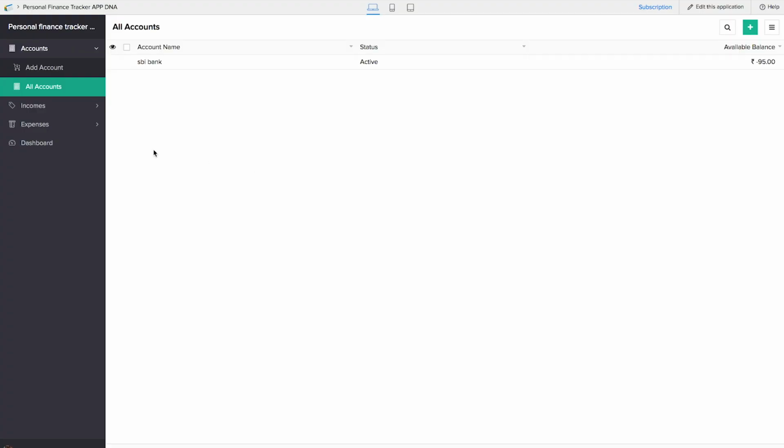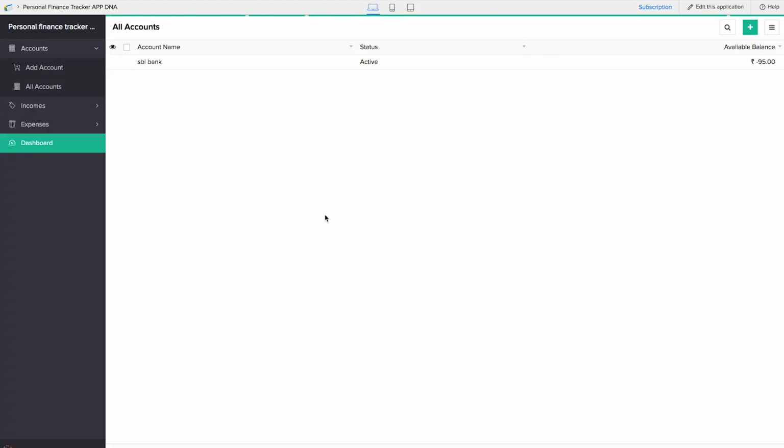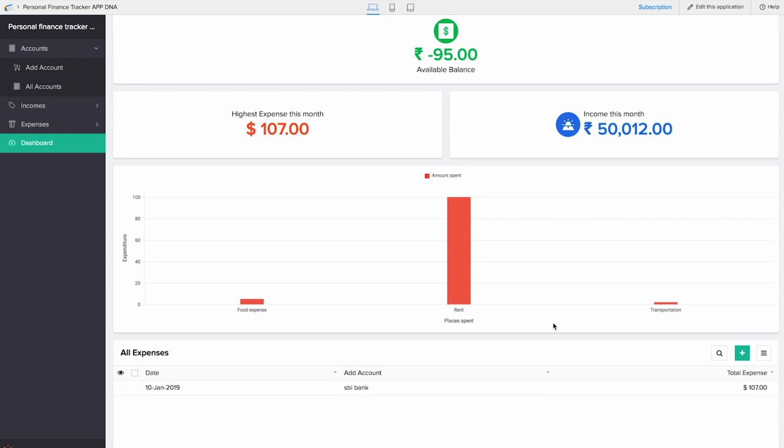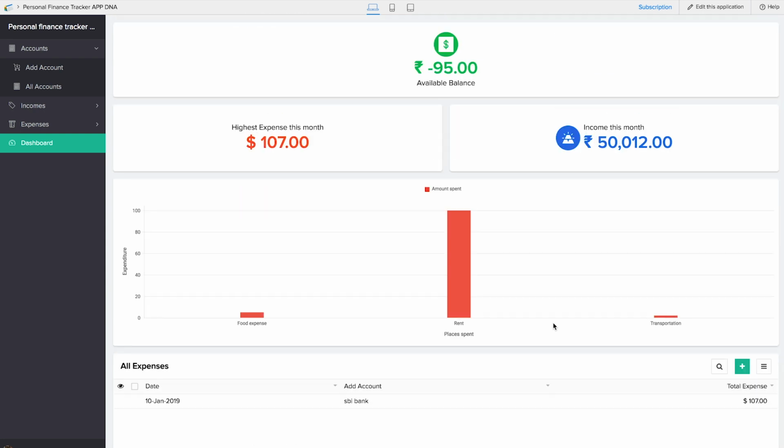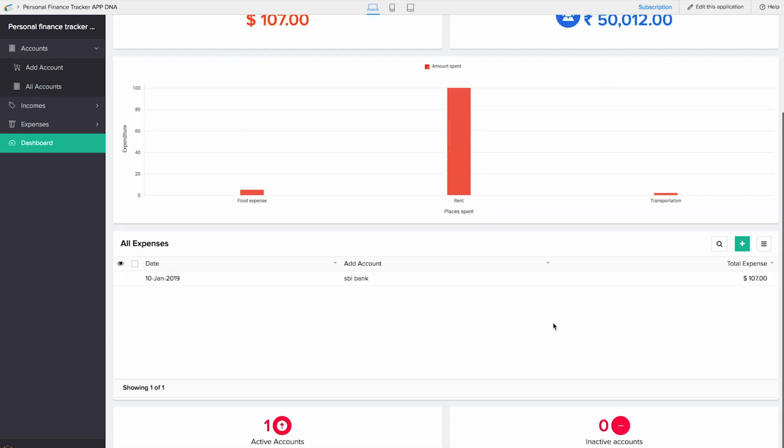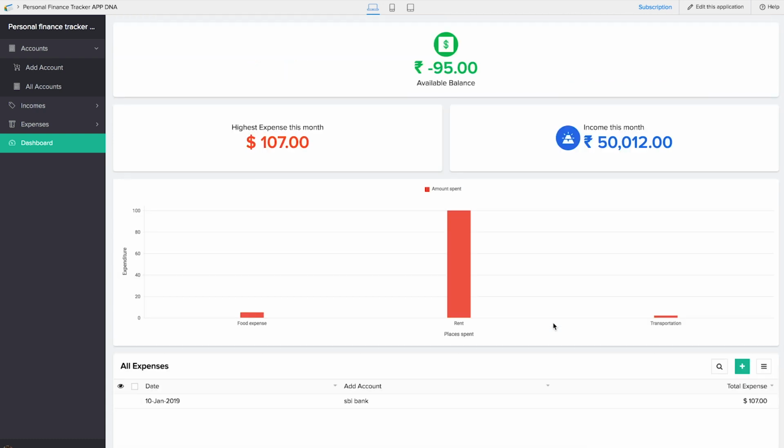Let's see, I'm very excited always to see the dashboards coming up so nice and pretty. So this is our dashboard, and as you can see, we did a lot of magic in less than a minute. I don't think I took even a minute to create this very pretty dashboard, which is so useful. Once you start creating apps, you will know that dashboard is the thing, because when you see it, you know everything at a glance. For now, I know that I am in a very poor state of balance because I'm only minus 95.